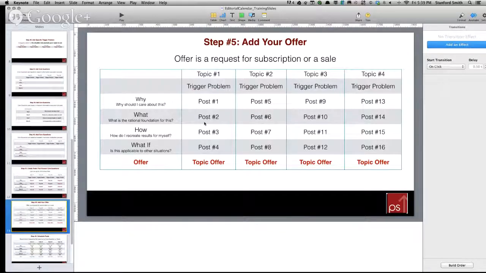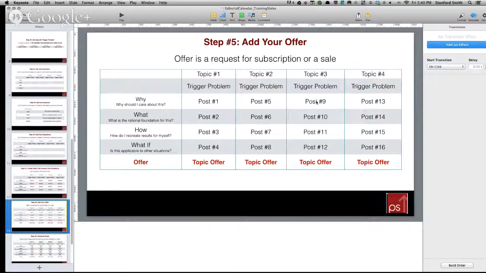What I oftentimes see people doing is that they have one offer and then they're scattershot in all their posts, and they're wondering why isn't anyone signing up? Why isn't anyone buying? It's because they're confused. Your reader doesn't understand how you can help in a particular area. This particular calendar eliminates all of that. It starts to focus your blog posts on narrow topics that are focused on a particular problem and hit your reader base in the 4 areas in which they would like to learn.